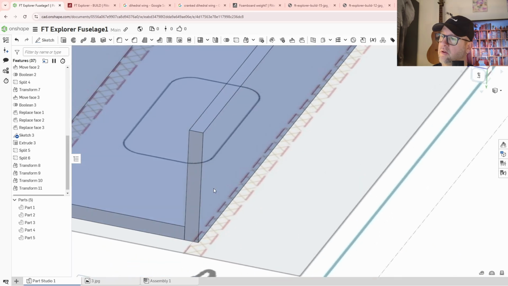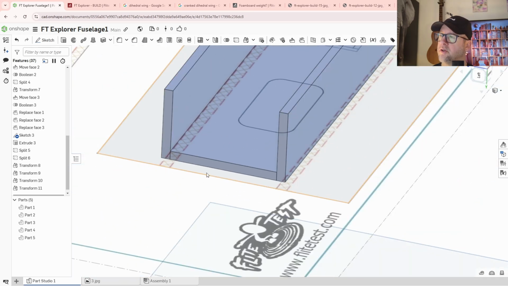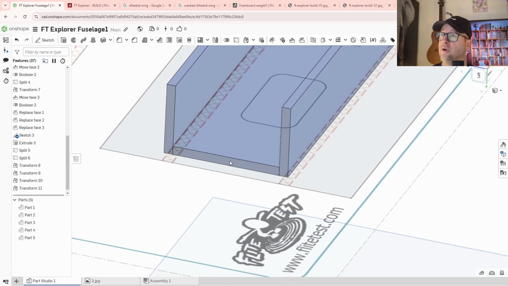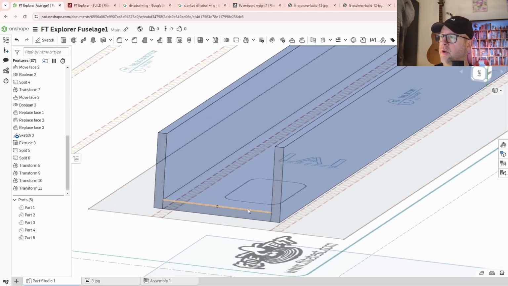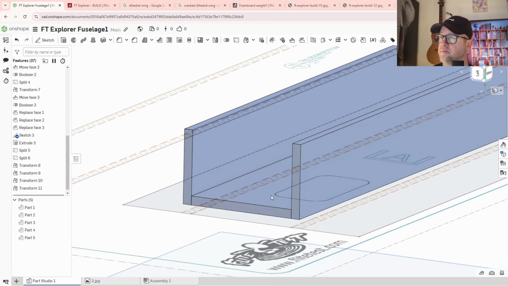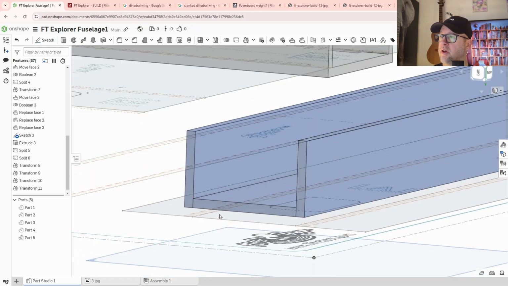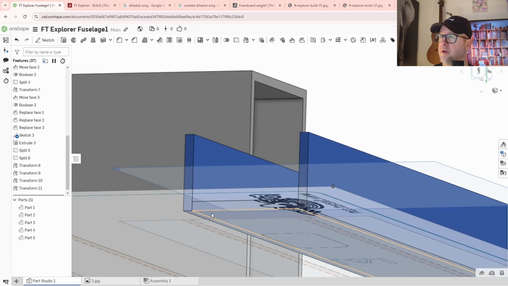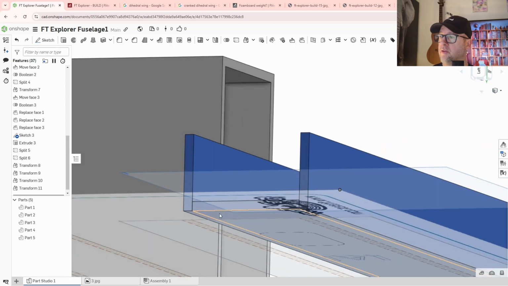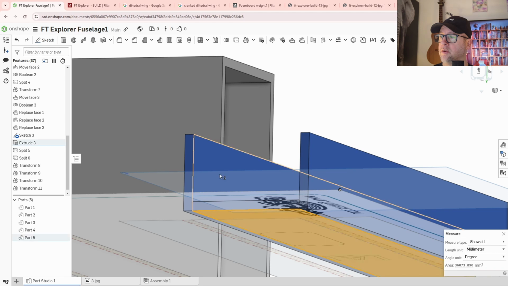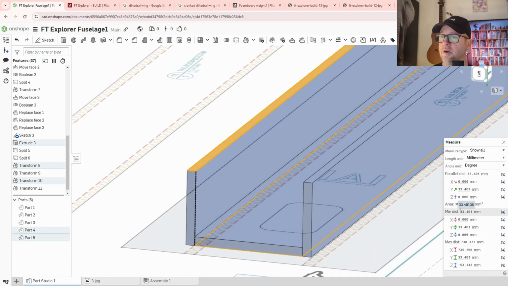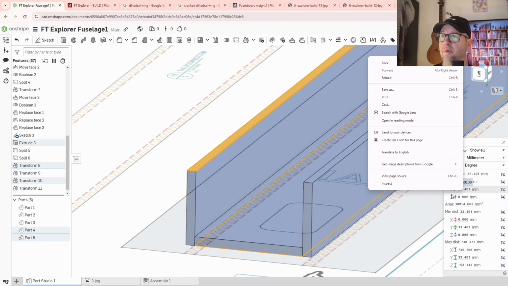And then, yep, make sure these touch. Yep, they look like they touch. Now we're actually going to make this guy and move it all the way to the top. So we're going to move this guy all the way to the top. And what I can do is find the distance from this surface to the top surface. Here to here. And we are going in the Y direction, so 33. Copy this number.